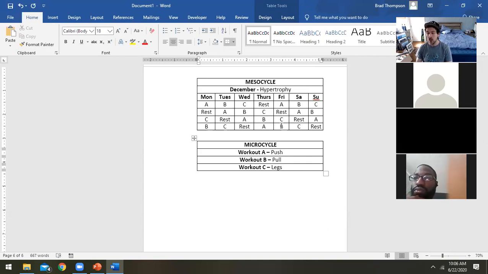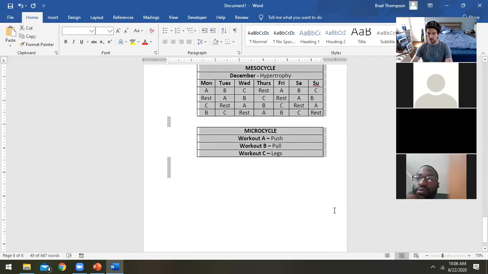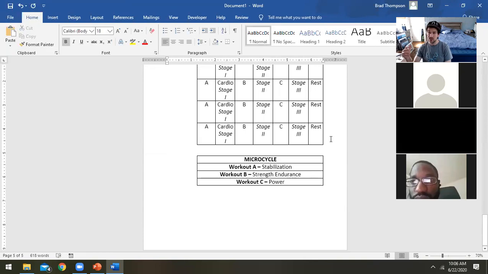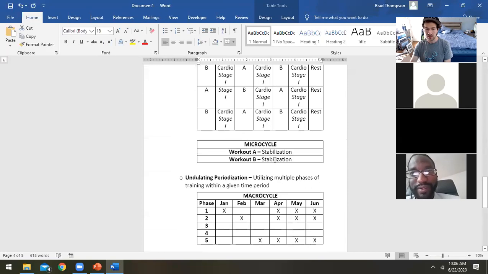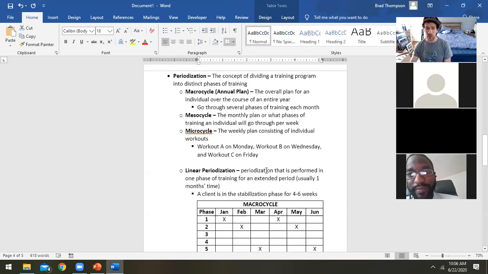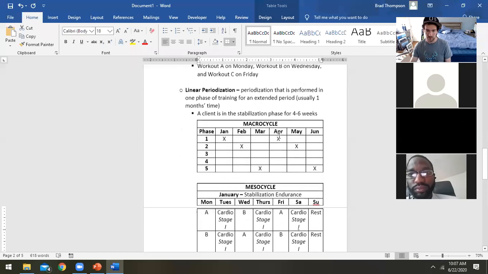So let's go ahead and delete that because I don't want that to be in the notes that I send you guys later. But if you need a screenshot, get a screenshot. We'll do more examples of this when we get into the program design because, like I said, this is going to be somewhat similar to your guys' project. So we're going to get more practice with this in the next couple days. Do you guys have any questions about any of that? Nope, it's all good. Feeling good, guys? Yeah. All right. And the big thing I want you to know is the difference between linear and undulating.